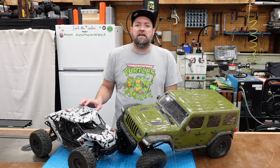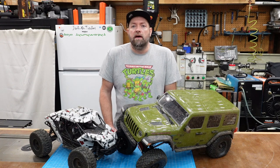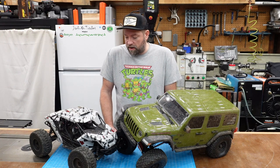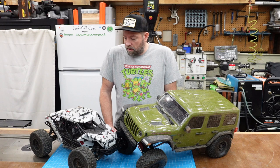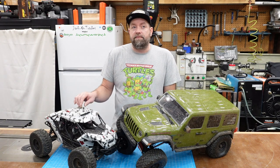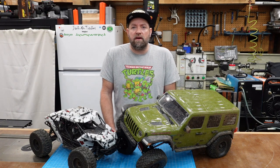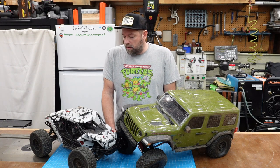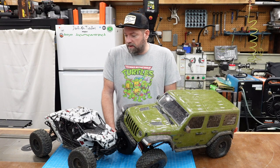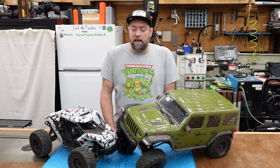The Infraction has that as well, where you can lock up the rear wheels and kick that rear end around. It's a fun feature to have in the car. We didn't get a lot of chance to do jumping, as you'll see. We were with the kids, and there were quite a bit of people out walking the trails, so I didn't want to get too crazy with the jumps, but there were plenty of mud puddles, so we were basically just bashing these through the mud puddles, and that was a blast.